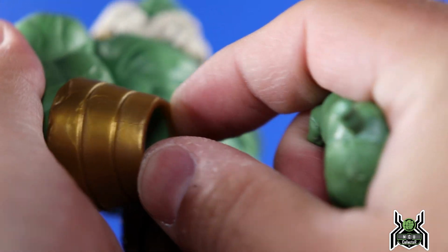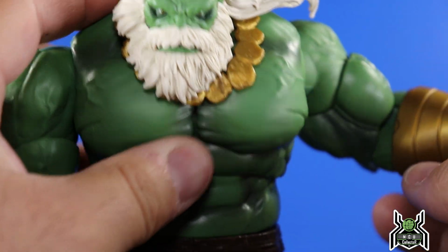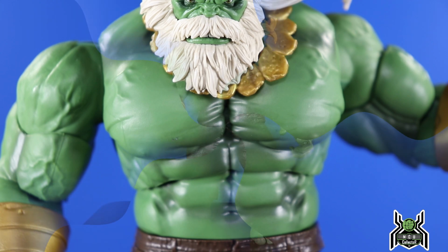They're not glued on or anything, so when you pop the hands off, chances are they're just going to fall right off because the pegs on these hands are extremely tiny, so just be aware of that. We're going to pop a fist on there. So yeah, there is all the details of the Maestro Hulk. Now let's zoom out for his articulation.